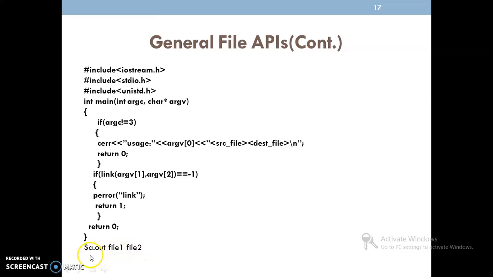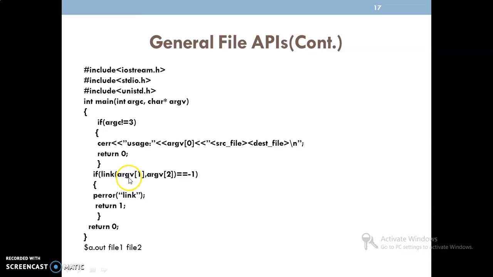So totally we have 3 arguments including the command. So 3 is not equal to 3 gives the return value 0, so the if of 0 means this statement is not executed. This error statement is not executed. So in this case, the next statement to be executed is this if statement, link(argv[1], argv[2]).